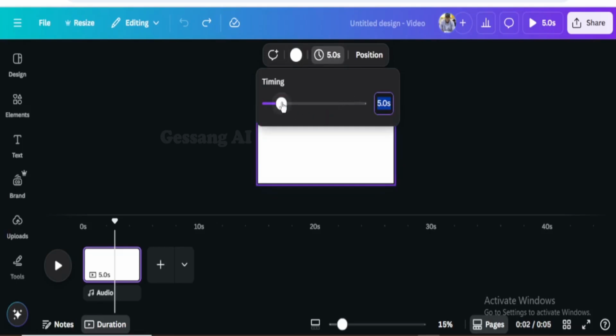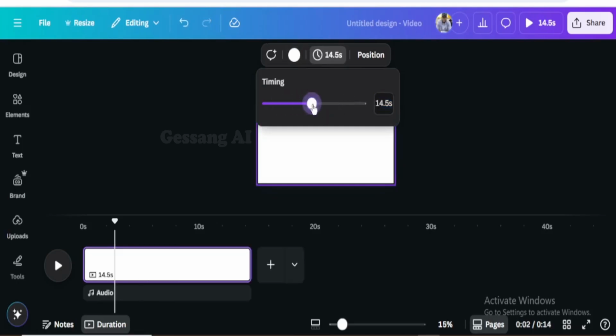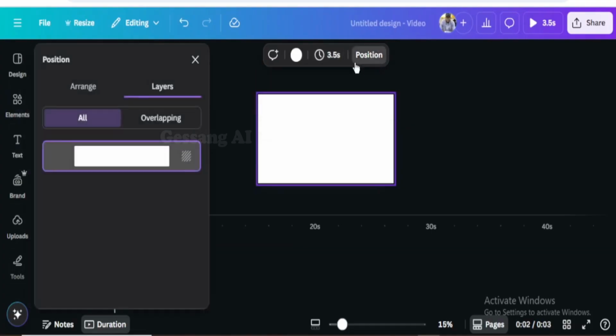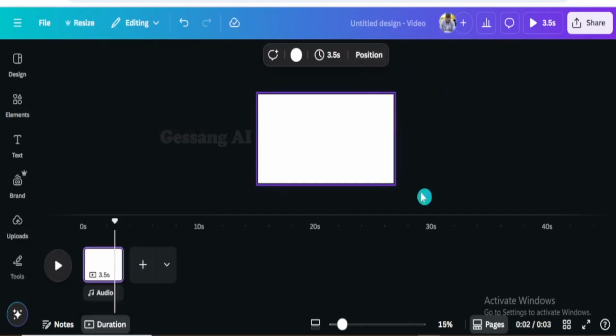Here is to increase the duration of the video or the clip. As you can see now, I'll increase the duration. You can also reduce the duration of it. Here, position is going to show you all the clips that are included in this editing. All the files that you've added to this video are going to appear here. All right, now we are done with the overview. We want to get into the video editing proper. So let's get to the next session.